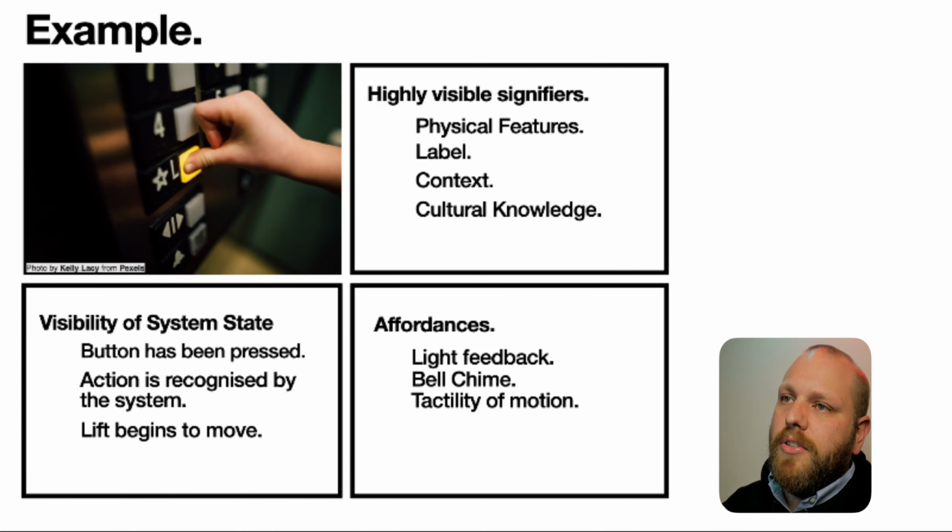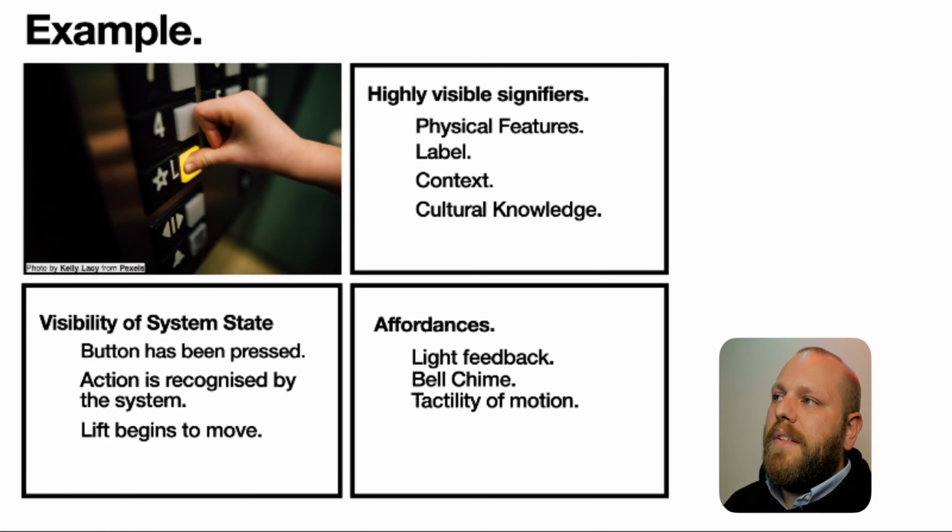And this leads us to the visibility of system state. So the button has been pressed. We can tell it's lit up. We've pressed it. It's made a chime. And the action is recognized by the system. We can see the feedback of the light, the bell itself actually provides us with feedback about what we've tried to achieve. And lastly, obviously, the lift begins to move. So we know that we've actually correctly actioned what we would like to have actioned.